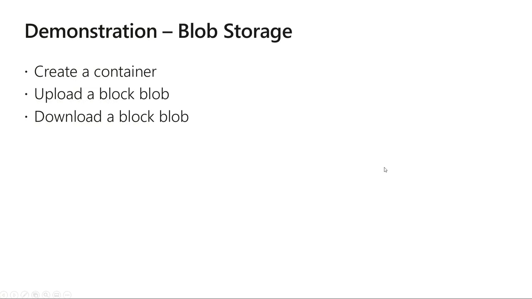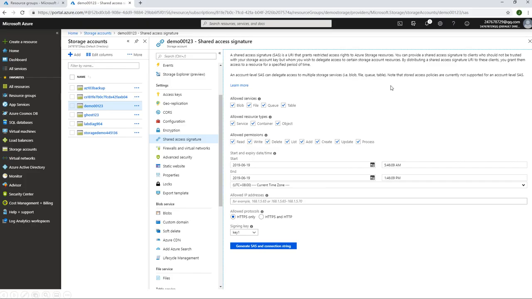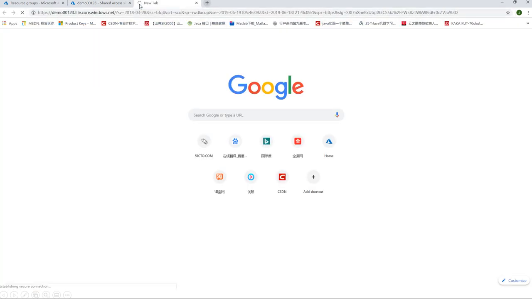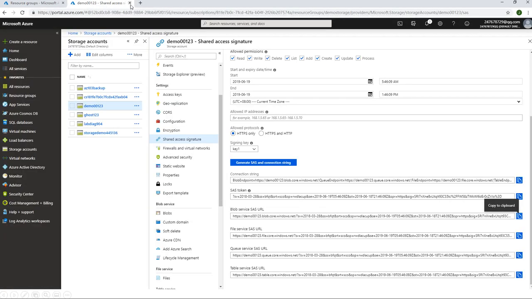I think we already demonstrated the container thing. So anyway, let me just demonstrate this first, since I forgot to do this. For this one, demo 0123, we generate the SAS connection string. So you can see it's a different connection string, and there's a URL, right? You can copy this and view it from this URL, but I have nothing there, so it gives you a warning sign. Not really a warning sign, an arrow, but you know it's accessible anyway.